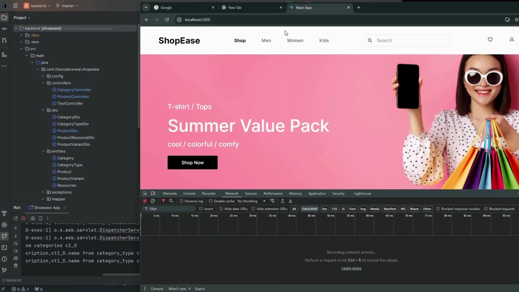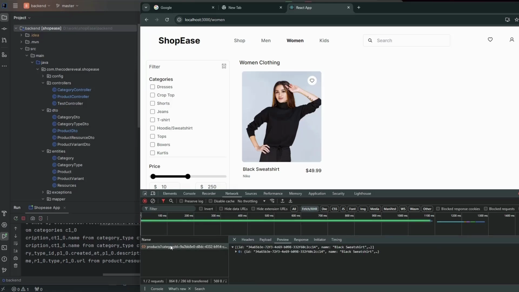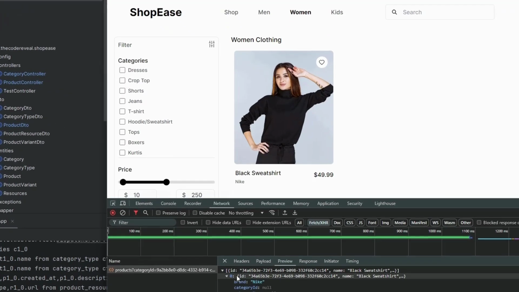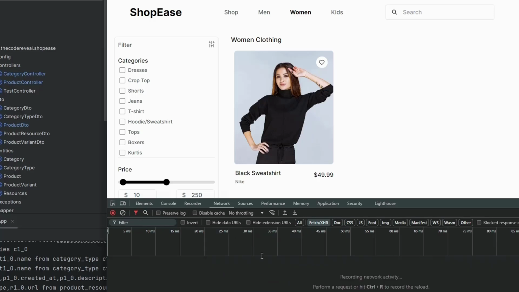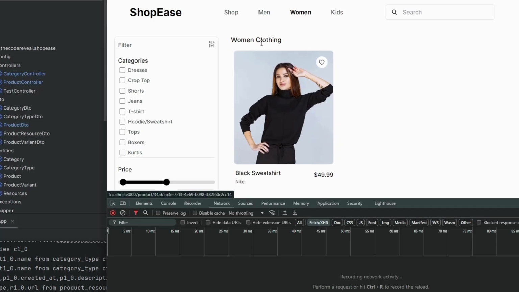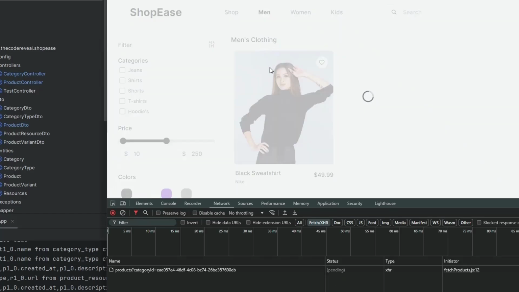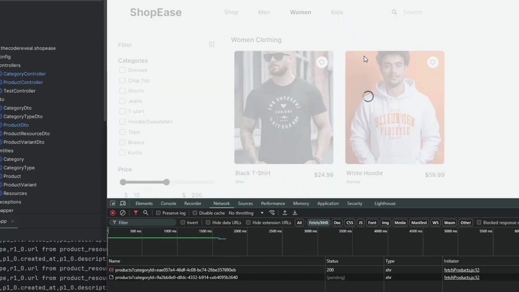We are getting the category response here. Now if we go to women, this is making an API call, products with a category ID, and we do see here we are getting all the product details in the response, and the title we are getting in the name. That's why we have given the field title in the product card, mapped along with the name. Currently in the backend DB we only have one product for the category women, and if we go to men, for the men we are getting two products. Let's change this to women.